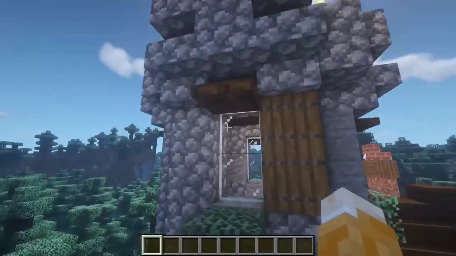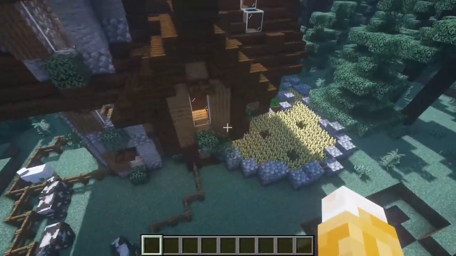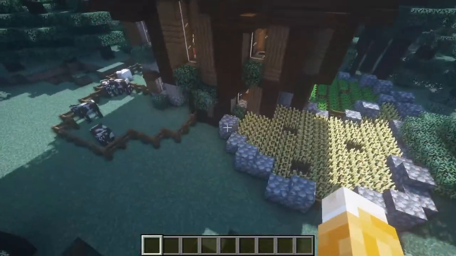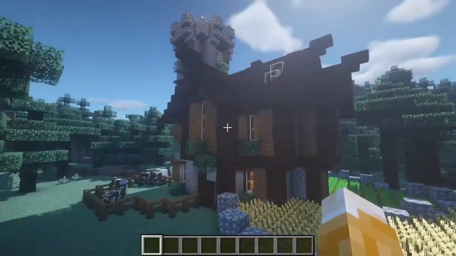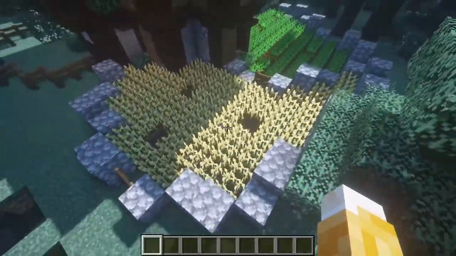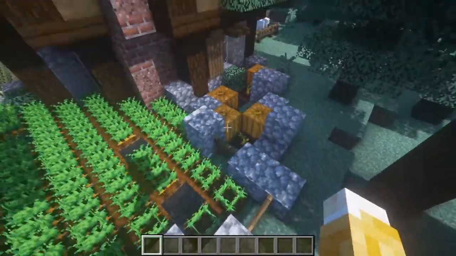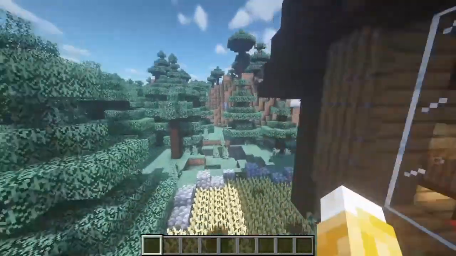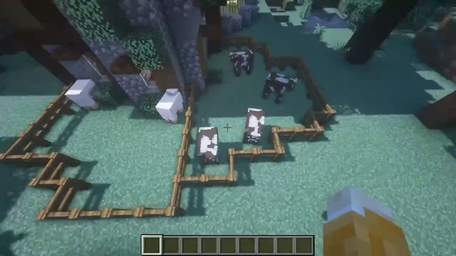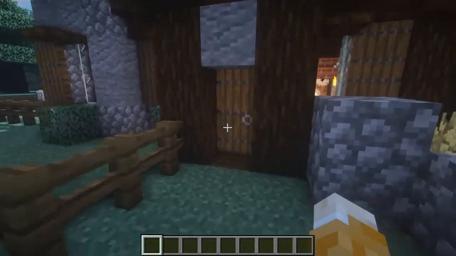To decorate the windows, I've put a dark oak trapdoor above the window and put some spruce trapdoors on the sides. And I've just put some spruce leaves underneath the window just to make it look like there are some planters there. As you can see on the outside, I've added some survival sort of things that you'd need. So I've got a wheat field, a carrot field, and a pumpkin patch. So as you can see, that's pretty cool, and definitely makes this house pretty nice. I've also added a cow field and a sheep field, just so you have all of the animals that you'd need.